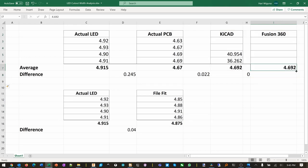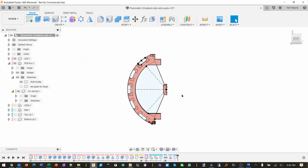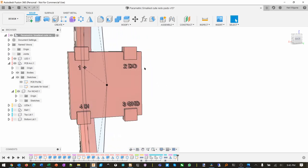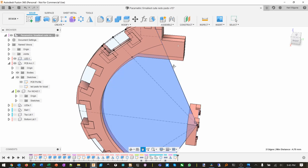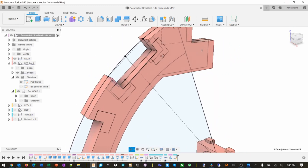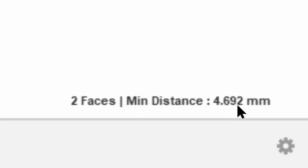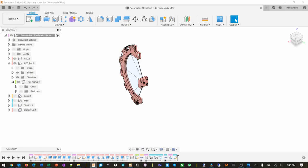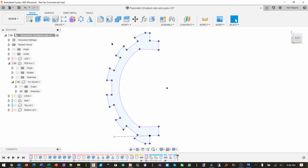So this 4.692 came from that 4.67, and it's just probably a round-off error, because if we measure right here, from here to here, that's exactly 4.7. But once we start rotating it, I think there's some slop in here. So from that surface to that surface, yeah, we lost 0.008. Yeah, 0.008 millimeter.